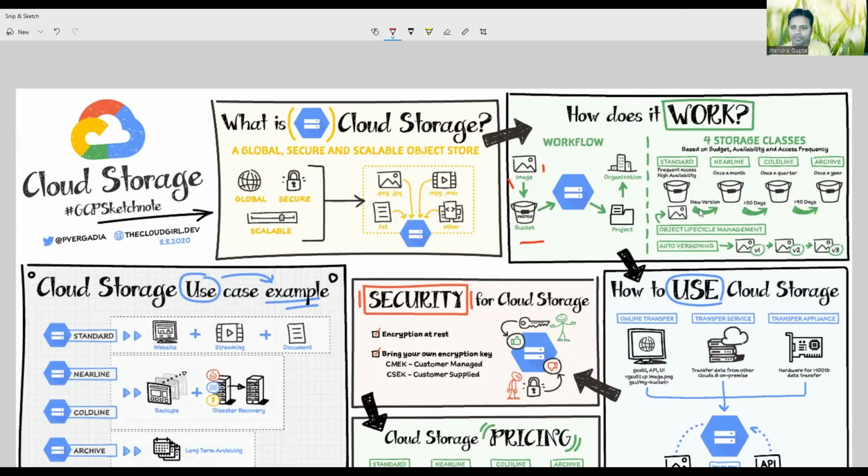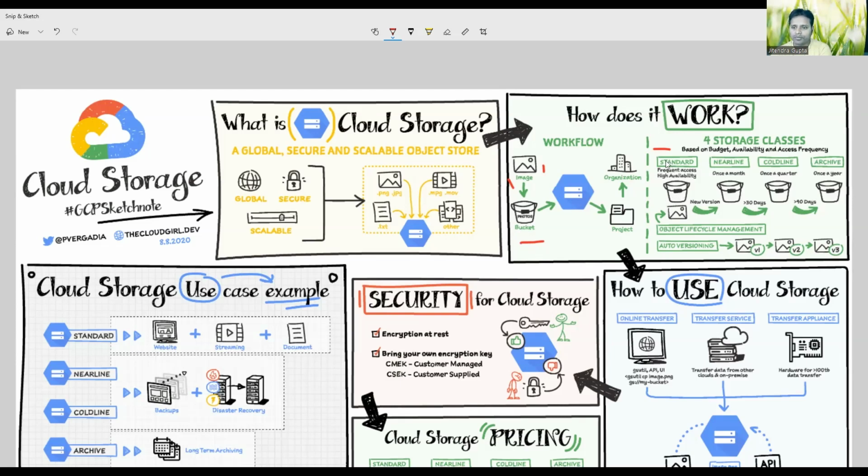Now, if you see here on the very right hand side, you have the standard, nearline, coldline, and archive storage classes. These classes are defined. When I talk about standard, this is where you are going to access the data you stored on a daily basis, or at least twice a month. Monthly once is going to be nearline, but if it is more than a month of timeline, then you have to keep your data in standard storage. So this is how it is created.